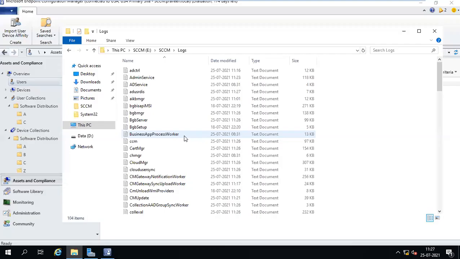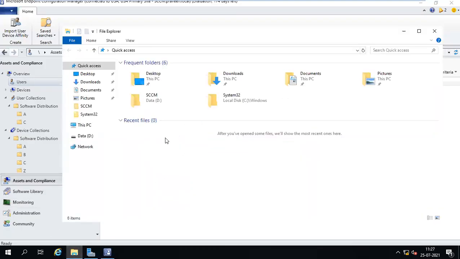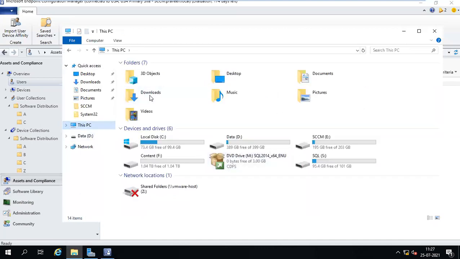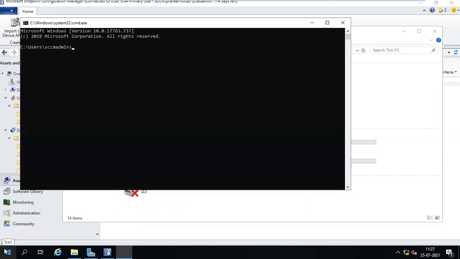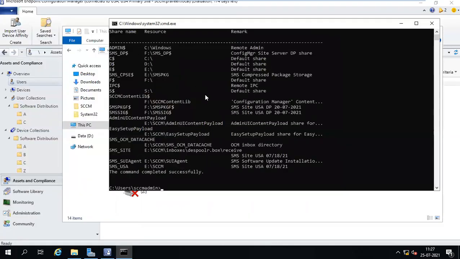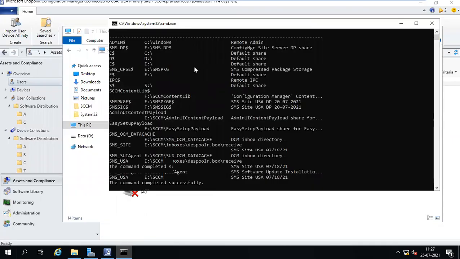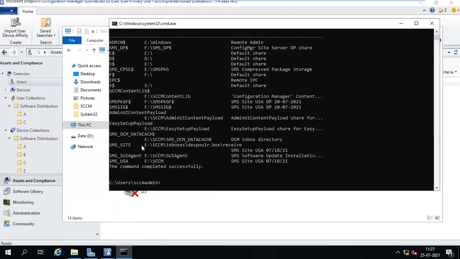If you don't know which location and which drive the logs are stored in, you can open a command prompt and type net space share. You will get the shares which are local. You will see SCCM underscore site.